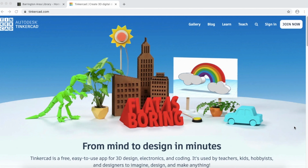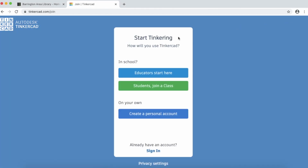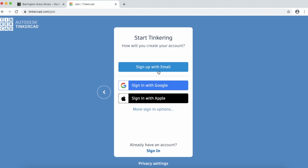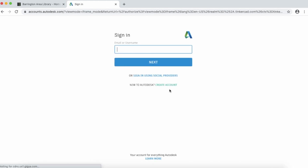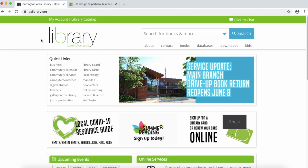Go to Tinkercad.com. Once you're there, click this button in the upper right corner that says Join Now. And then go ahead and click Create a Personal Account here, and choose Sign Up with Email. And then just go through the process of creating your account. If you already have a Tinkercad account, then you can just click Sign In on the welcome screen to get into your existing account.